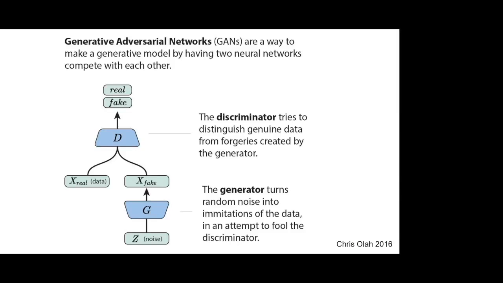And then you have a second network called a discriminator. Your discriminator's job is, at random, it is fed either a sample from your actual data distribution or a sample from your generator network. And its job is to classify whether the sample is a real image or whether it is generated.